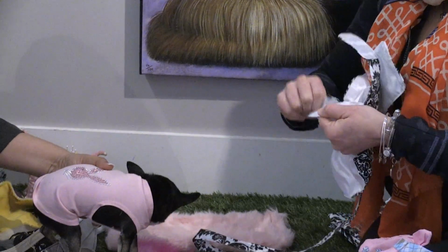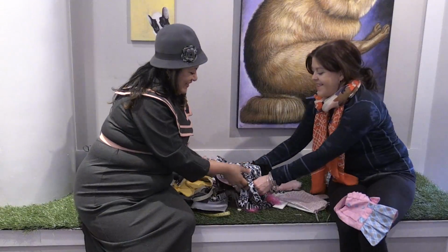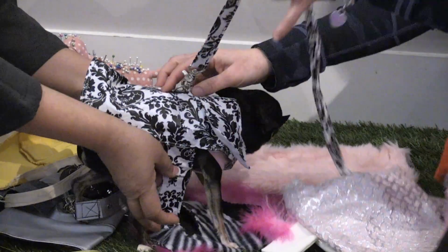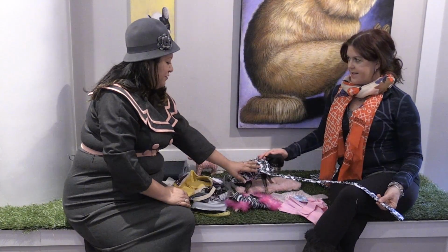Let's use Margarita as an example. Okay, Margarita, we're going to go out in the rain. You can close that, and you can see this is the fabric that you like so much. Yes, the tablecloth. And I noticed you've also sewn this little ring in here so that you can attach the leash right to the raincoat. Yes, if you have extra fabric, you can do that.